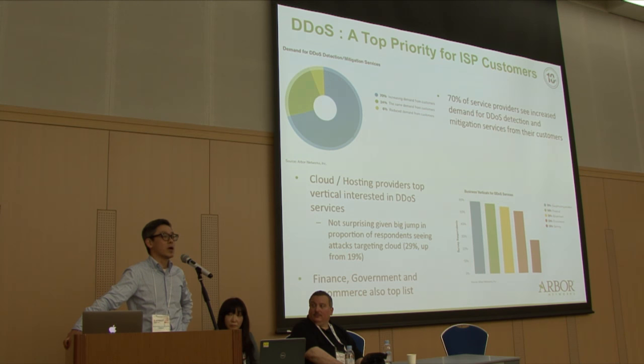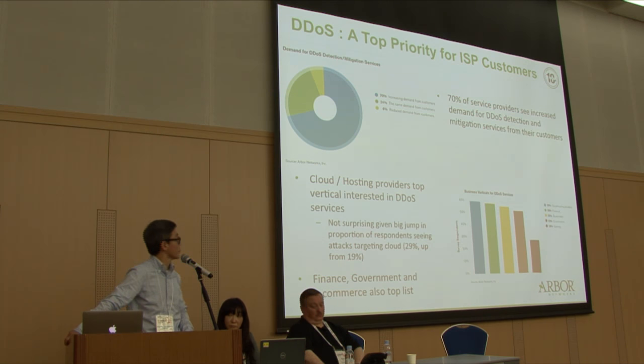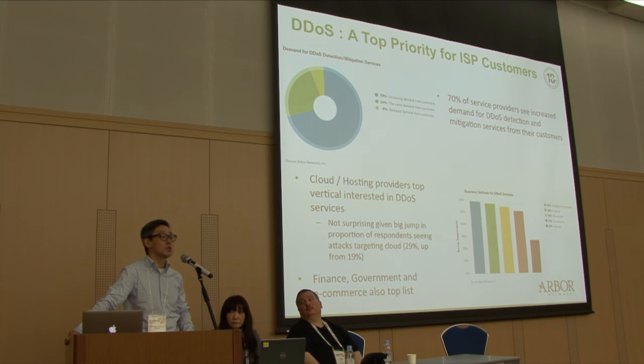I mean, no one will disagree that DDoS is a top priority. So for the respondents who belong to the service provider category, they tell us that the customer said that DDoS is a top priority. And then the hosting provider, the cloud, has been the top vertical. This year, compared to last year, the report we did in 2013, we actually see a large increase from the hosting operating side, the data center. People say that they see a lot more attacks. Maybe because a lot of the applications right now moved to the cloud, the data center, and they've been seeing the attacks more often.